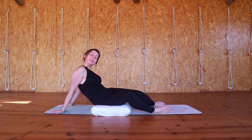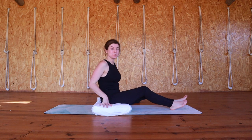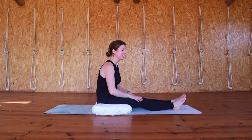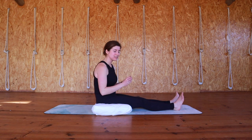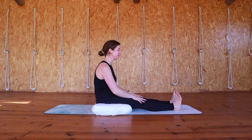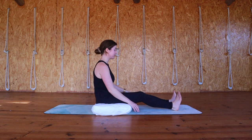Now, when you're ready, we will transition into our next yin pose, which is caterpillar pose. So this is a pose we practiced last week. If you weren't here, that's fine. We're sitting up on a cushion. We have our legs out long in front of us. Feet are active, so they're not super flexed, they're not flopped, they're just active. If needed, knees can be bent here, that's no problem.